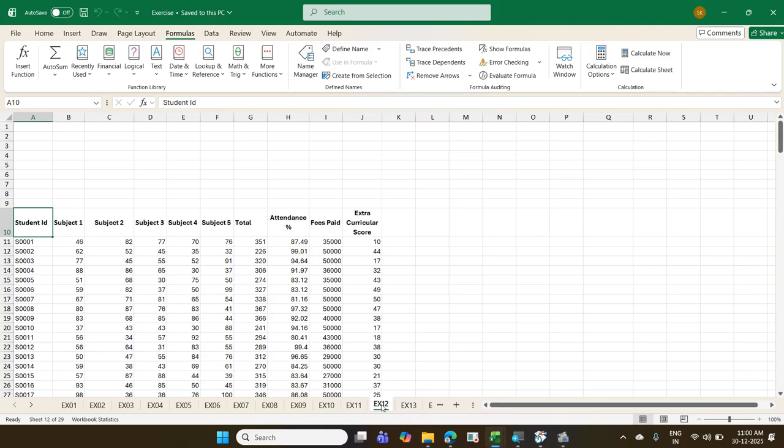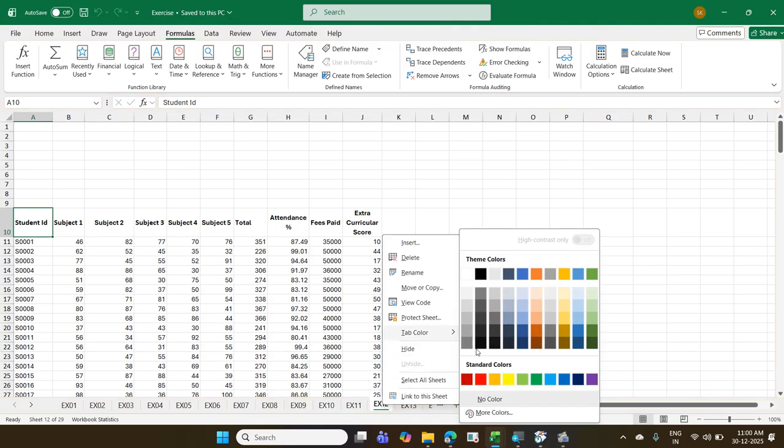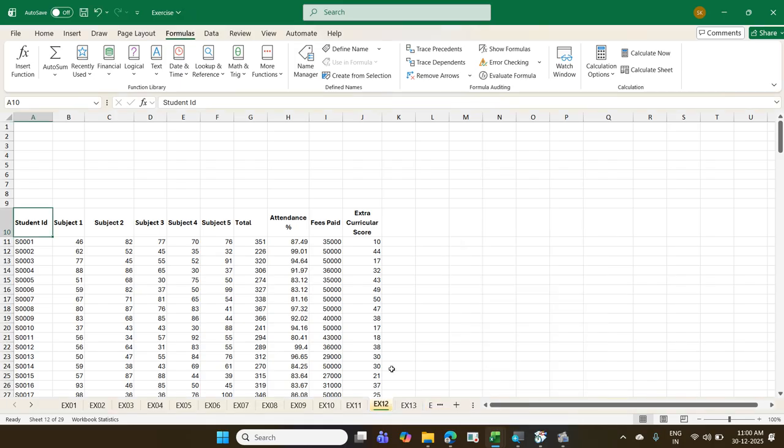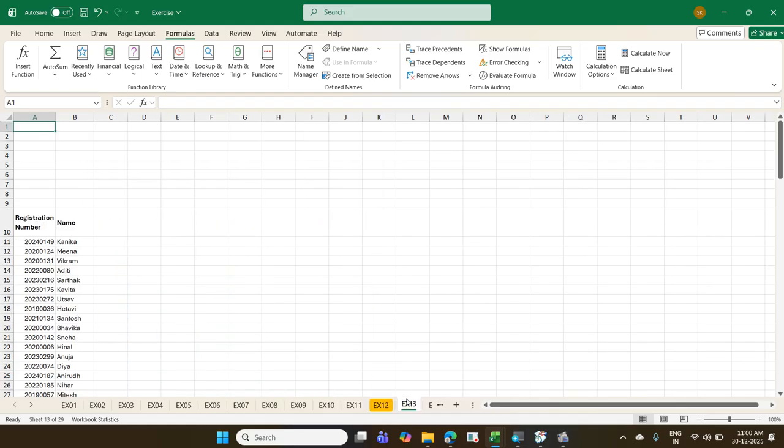I will mark this, maybe I'll put a tab color, maybe a yellow color. We have not completed it. We'll do that later with all your permission so that we can finish the other important things like lookup, pivots. After finishing, if time permits, we'll come here and we can finish off this exercise number 12. So with all your confirmation and permission, I'm going to exercise number 13 now because this is very vital. The time is too short. We have to complete everything. So I'll come to exercise number 13.